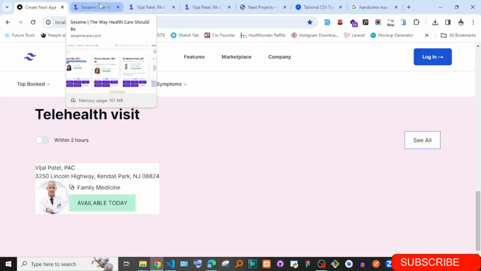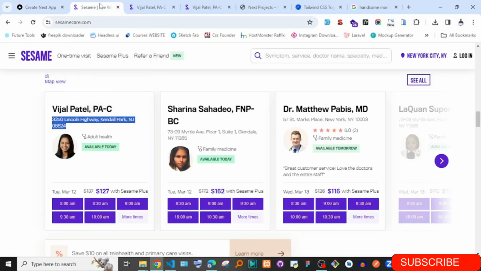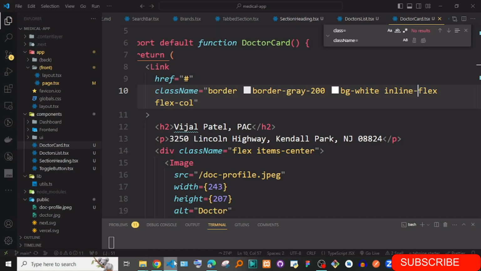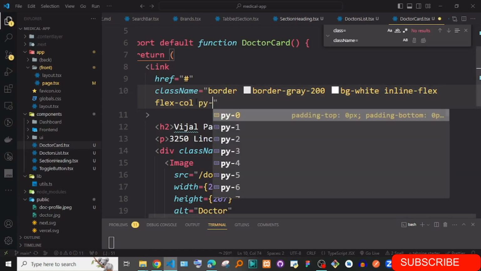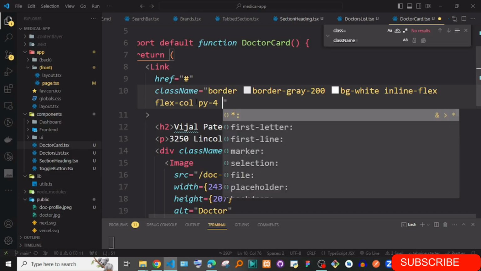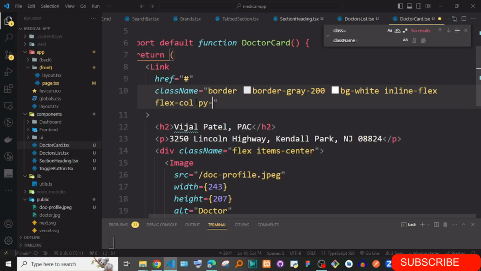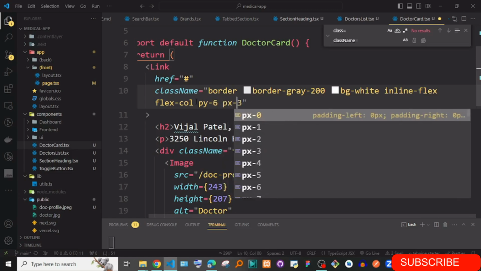let's go ahead and give a padding. So padding y of 6, let's say padding y of 4, maybe 6, and px of 3.